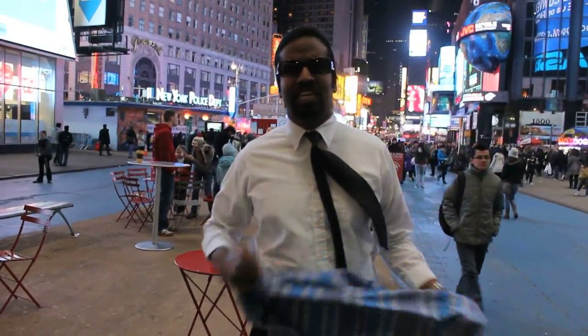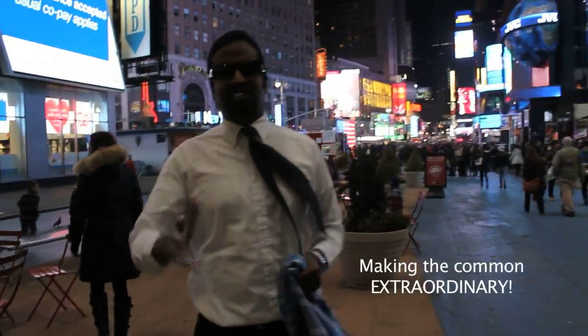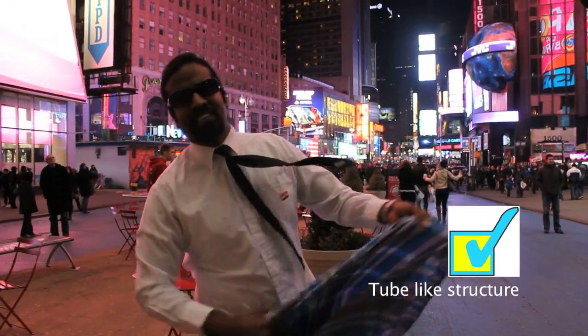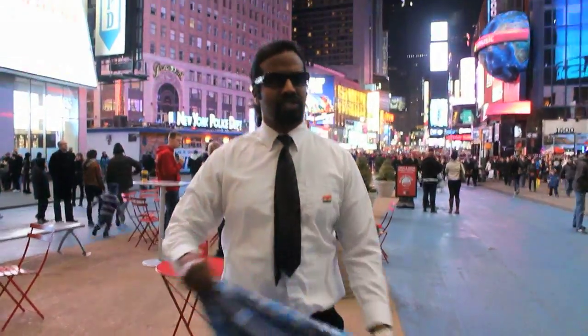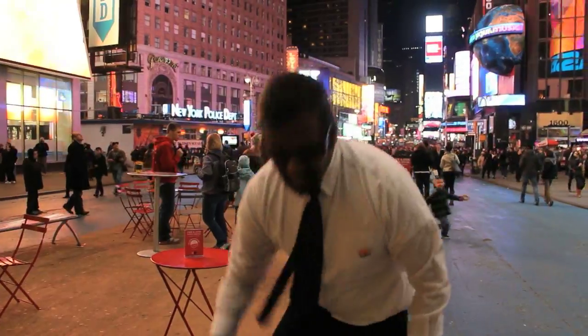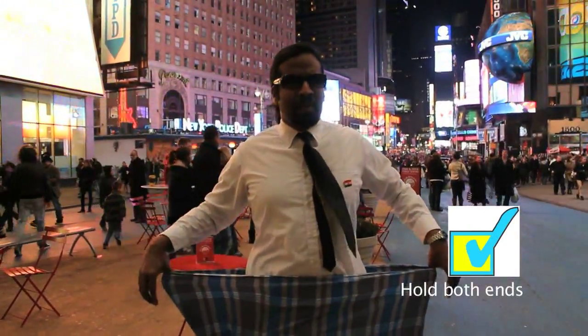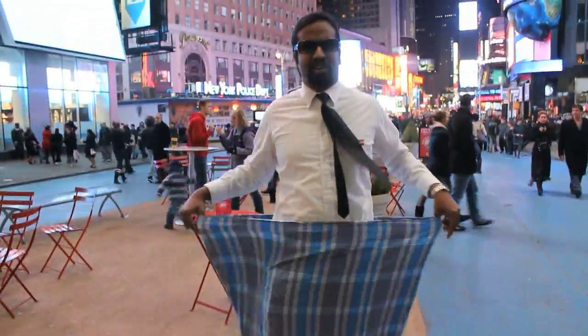piece of clothing in Bangladesh, in India, in Pakistan, also in northern Africa, there is the lungi, making the common extraordinary by showing you how to do this right here in the Times Square. So it is like a tube-like structure, you see, there is like a tube. And so what you do is you actually have to step inside first, okay, and then you fold it like this. Some people, they go like this and they tie like this, right? That is one method of doing.